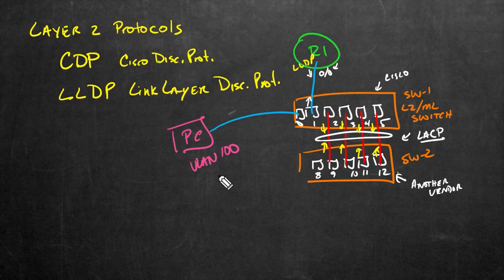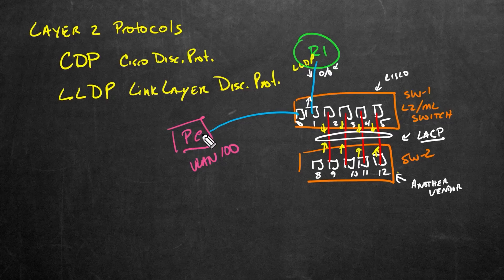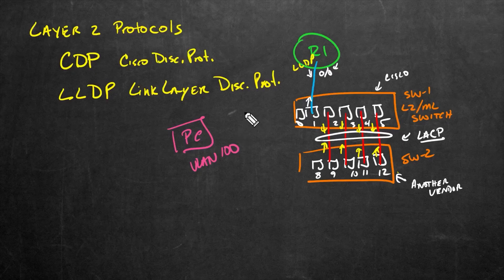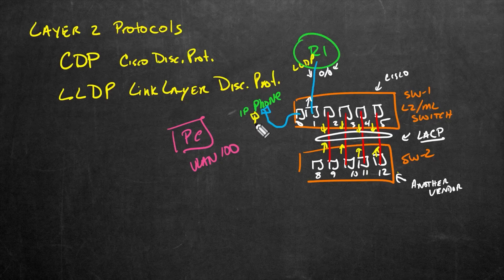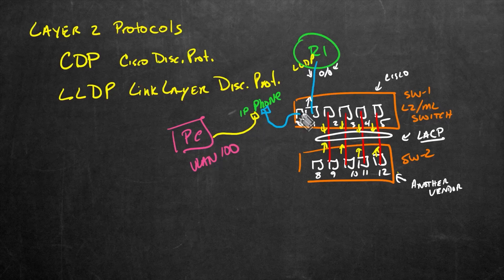And then the company decides, oh, we're going to add an IP phone to this location where the PC is. So we say no problem, we know exactly how to do that. What we'll do is first get the phone. So I'll go ahead and put our phone here. This is the IP phone. Then we'll use a cable from the port on the switch that goes to one of the ports on the phone. And then we'll use another port on the phone and have that with the connection out to the network interface card on the PC.